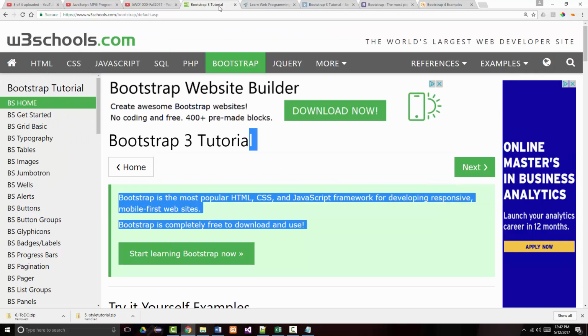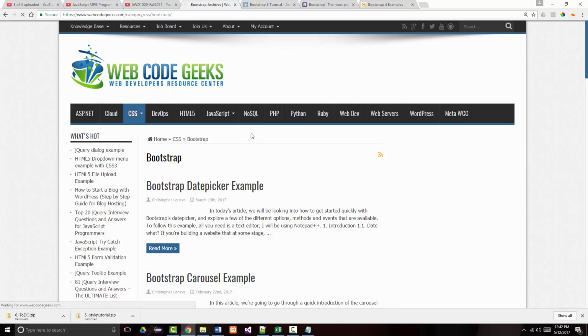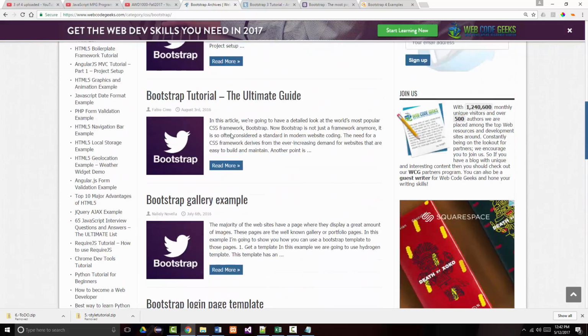Secondly, if you're interested, I go out a lot to webcodegeeks.com, and if you go under their CSS link, they have some Bootstrap stuff. These are all examples.